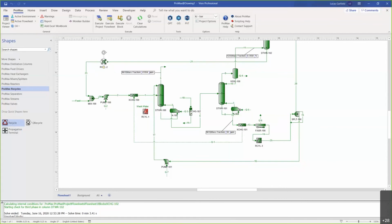I have not seen this process used with fuel gas, but what we looked at, to be honest, there are many, many different ways to configure this process. There are many ways to route the wash water, to route the feed water. There are lots of different ways that people make minor tweaks and adjustments and optimizations to this process. Today, we kind of started with the simplest version possible.